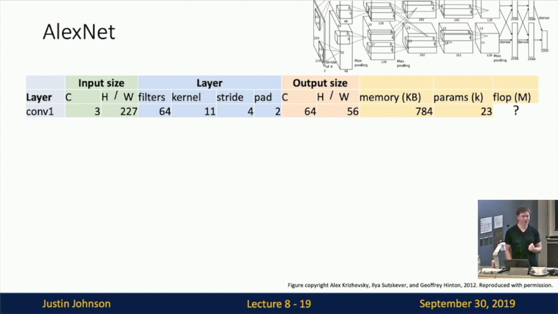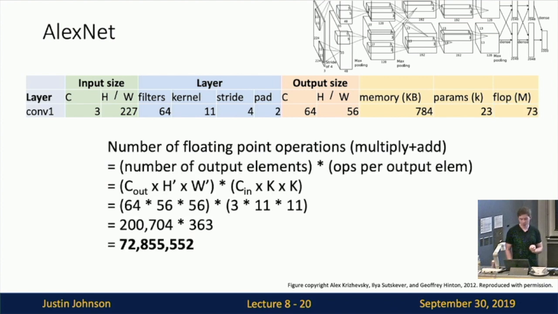Next, how many floating point operations does it take to compute this convolution layer? Well, again, I think it's maybe tricky to do this multiplication in your head. But by the way, this idea of floating point operations and counting floating point operations for layers in a neural network will be a very important topic throughout today's lecture. So first off, when we talk about floating point operations in a neural network, we usually count the number of multiply-adds, where a multiply together with an add counts as one floating point operation. This is because many actual bits of computing hardware can perform a floating point multiplication and an accumulation in a single clock cycle. So we tend to count a multiply and an add as a single operation.